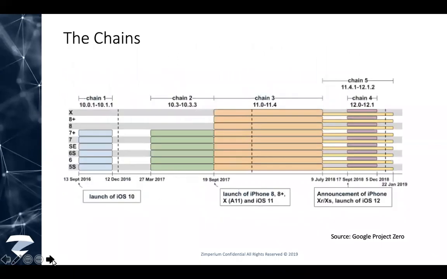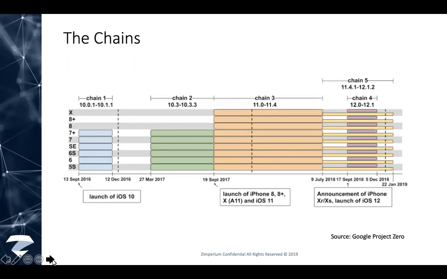Now, Google Project Zero has an interesting chart here, and I'm not going to go into all the nuances of it. What you see on the left are the various different devices that are up there. And then going across, there were the various different versions of iOS, and each of the 5 chains, which devices they could hit based on which operating systems were there, and then which ones ended up getting patched and closed. So you can see all the way to the right-hand side is when, in February with that patch I just mentioned, they closed all of these vulnerabilities.